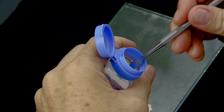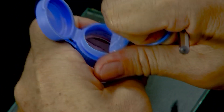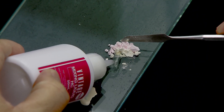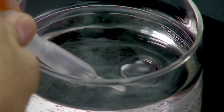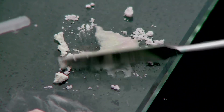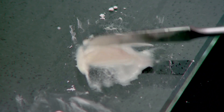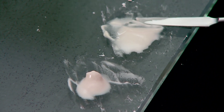Dispense an equal portion of AC and A2B porcelain powder onto the glass slab and mix them together with an adequate amount of Vintage Mixing Liquid HC. For comparison, the porcelain powder mixed with Vintage MP Mixing Liquid HC is more stable, appears more cohesive, and has a sheen, whereas the powder-water mixture appears dull and tends to slump. Mixing porcelain powder shades A2B and AC results in a more natural cervical area.